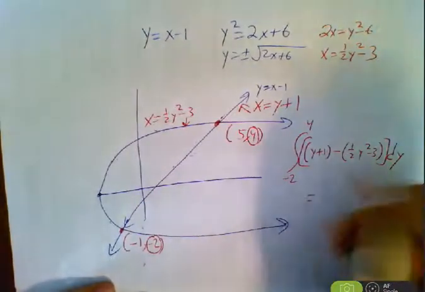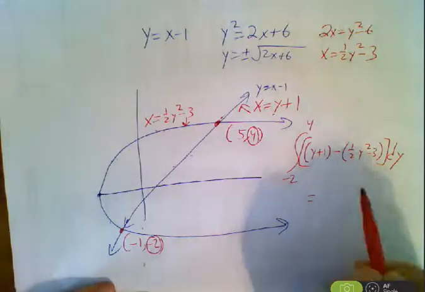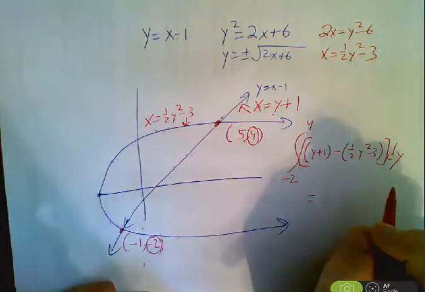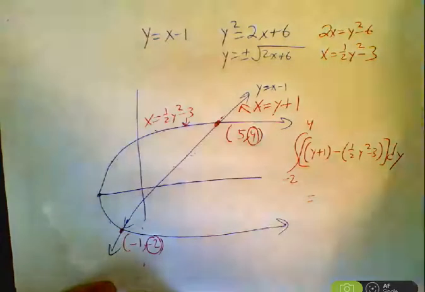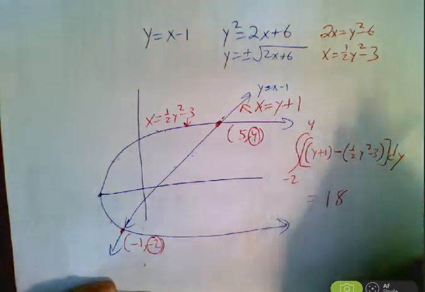Okay, and then this becomes whatever it is. You could probably do this one by hand. You could do this in the calculator. Let's see, what was this one actually? Let me double check. This one ended up being 18. So if you want to check it out, you can check it out.